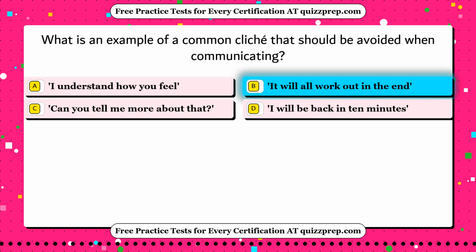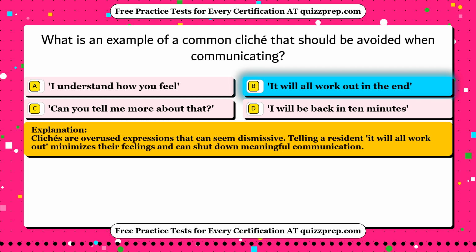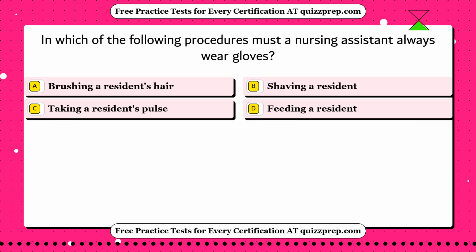The correct answer is option B, it will all work out in the end. Clichés are overused expressions that can seem dismissive. Telling a resident, it will all work out, minimizes their feelings and can shut down meaningful communication. Question 97. In which of the following procedures must a nursing assistant always wear gloves? Option A, brushing a resident's hair. Option B, shaving a resident. Option C, taking a resident's pulse. Option D, feeding a resident.